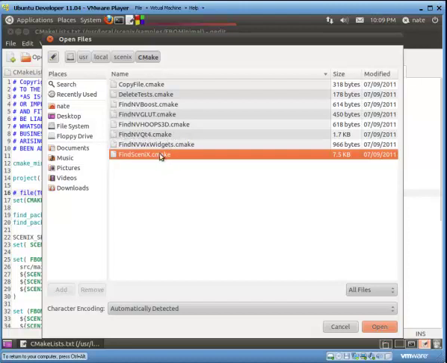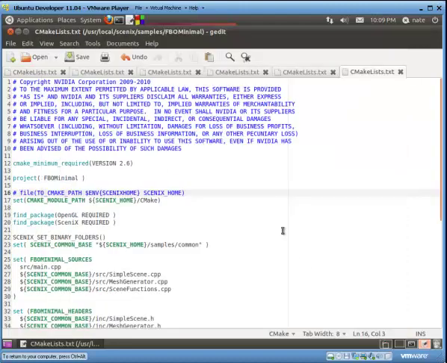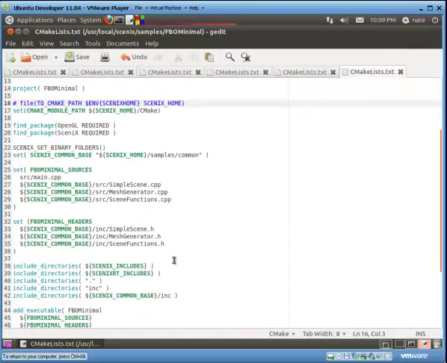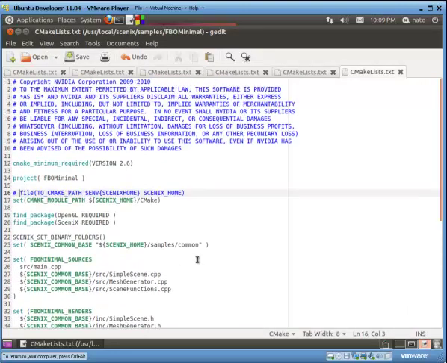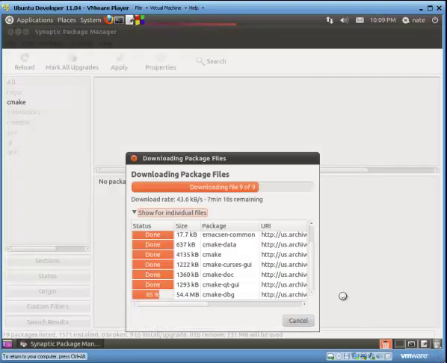So, that's how you're going to get to these. And this would be for the boost library, so on and so forth. And so, having these marked is really important for the CMake portion of it here. Now, there's a couple of different ways you can do CMake. You can do it graphically. You can do it through command line.